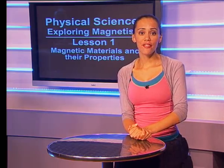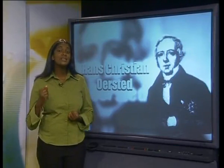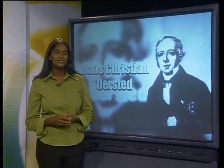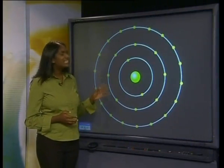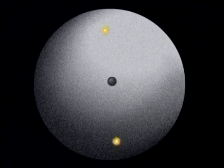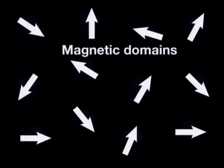In the late 1800s, a man by the name of Ersted discovered that a moving charge causes a magnetic effect. This made scientists realize that there must be a connection between magnetism and the movement of charged particles. And where do we find moving charged particles? Inside the orbitals of the atom. The movement of the electrons around the nucleus creates small magnetic regions.